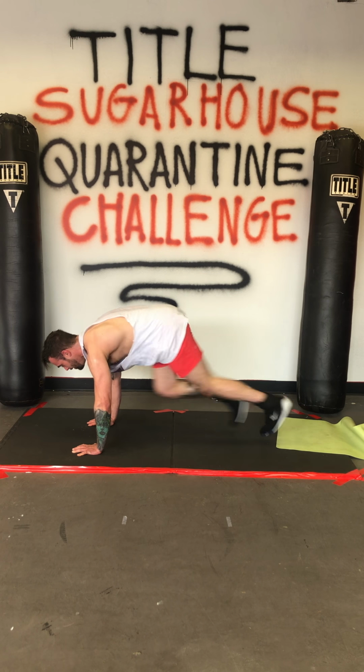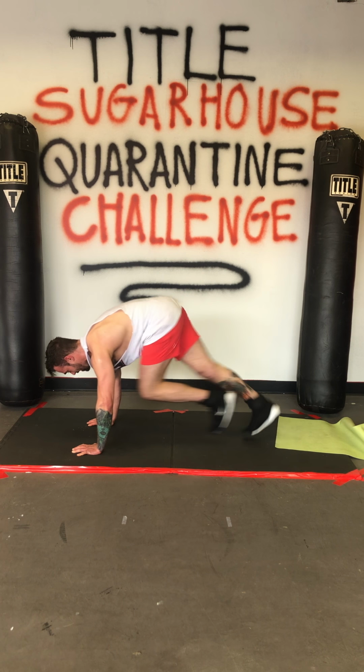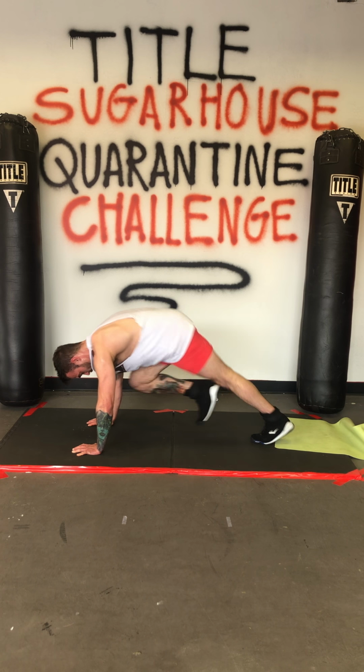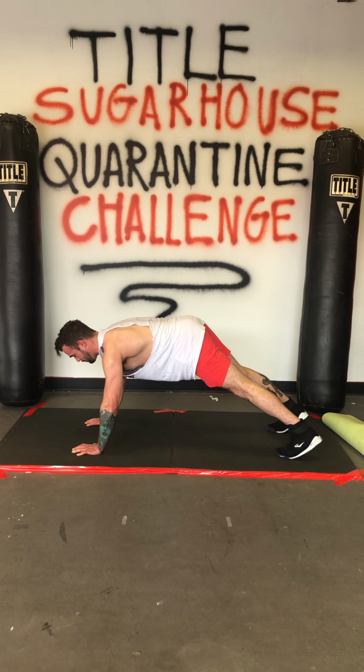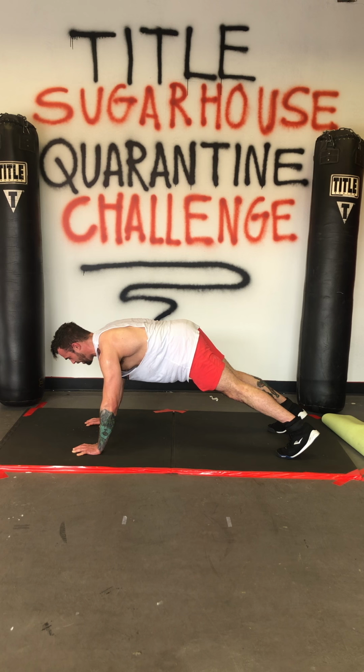Keep them steady. Keep them coming up to your chin. Elbows. Aim for the elbows left. Breathe. 5, 4, 3, 2. And we hold in that high plank for 15. Holding that high plank for 15. Squeeze that core, keep yourself flat.